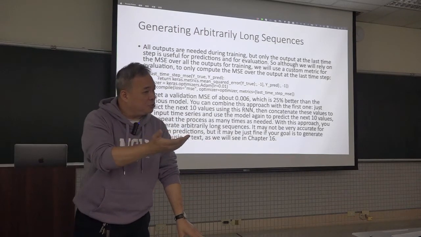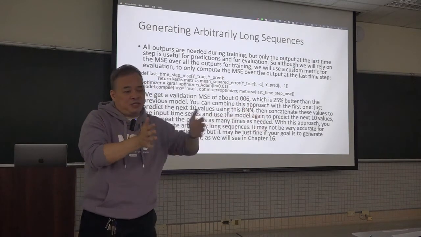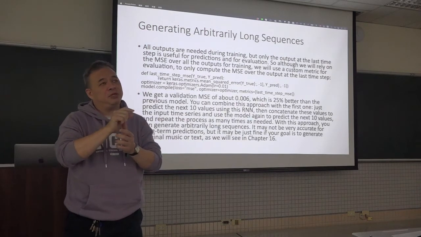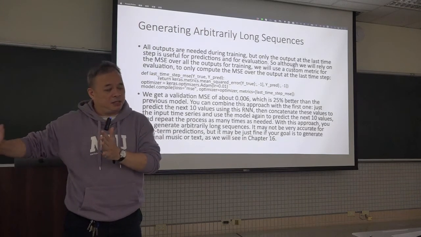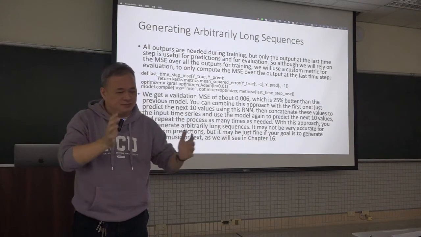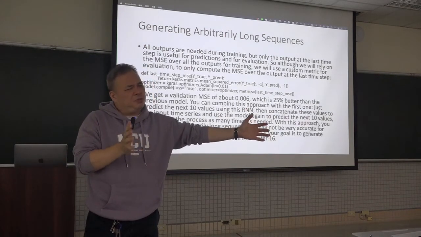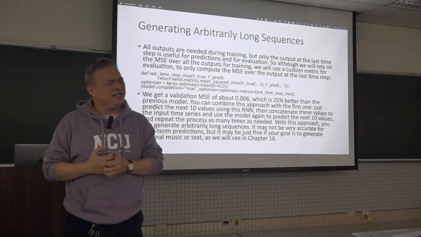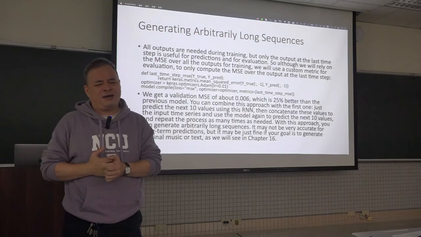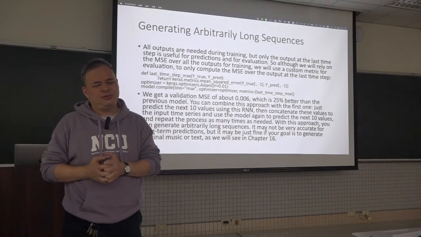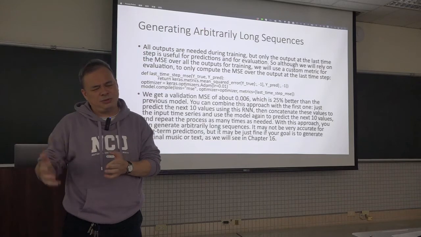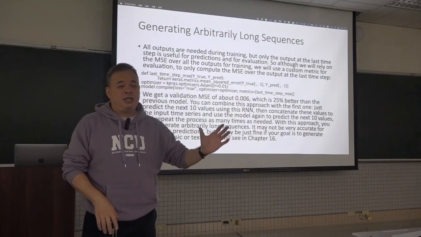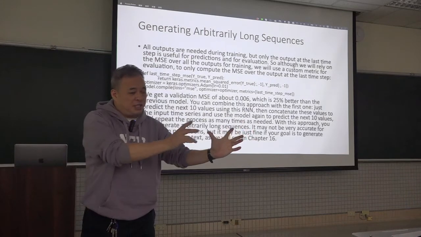But is the first approach better, using the first 50 to predict the next 50? Let me put it this way: the other extreme is not necessarily better. You may not consider this too unreasonable, but let's push this to an extreme. Can we use the first 10 to predict the next 50?